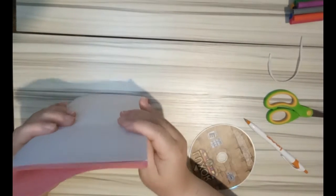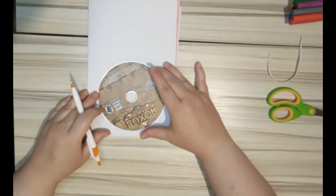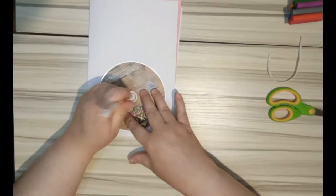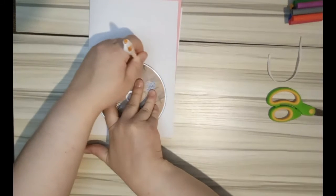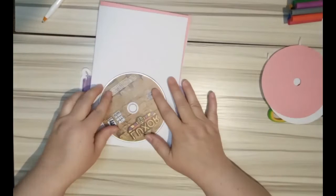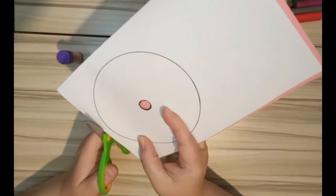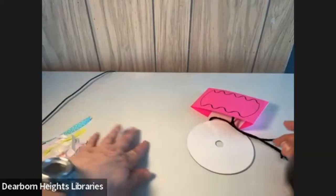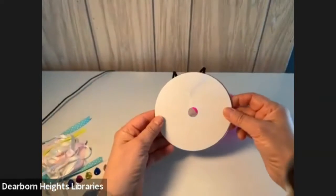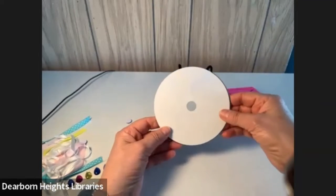Fold the construction paper. And this is really good if you're going to make, say, 2 of these jellyfish at home. And trace around your CD. And in order to do the center without having to get in there and cut it, I just kept going around with the pen. And then you just cut it out. All right, to get started, let's move that off. And if you are doing this from home, you can put this on a white piece of paper and trace the circle and cut it out and glue that on.